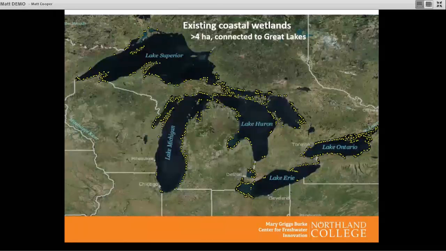Those are difficult decisions to make, and so our goal is to apply as much data as possible to those decisions. So for the tool that our group developed, we're looking at wetlands that exist on the landscape. Kurt gave us a great overview of potentially restorable areas. Now we're going to shift gears and talk about those wetlands that exist currently on the landscape.